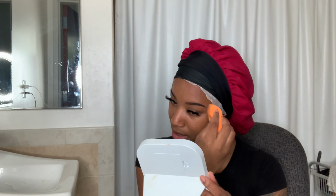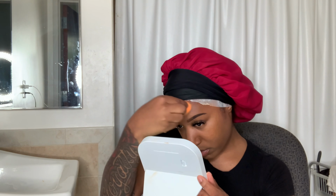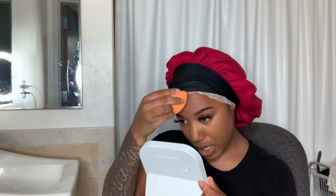And by the time I get to certain parts of my face that I'm trying to blend out, it'd be dry. So I end up having a really patchy face. So that's why I just started doing this in sections. And I find that I like it more in sections. Y'all, look at this. I like the way this looks.